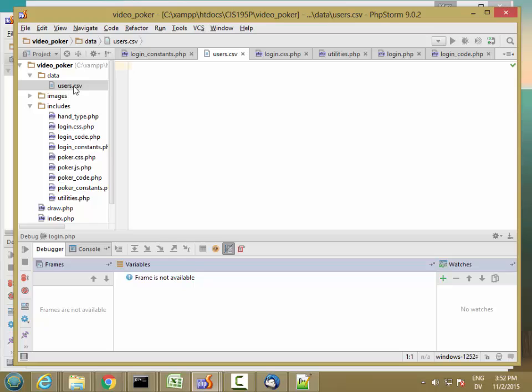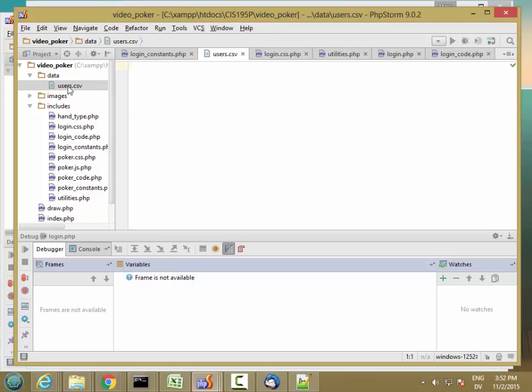So this is less than ideal on a real site because if I navigate to localhost CIS 195p video poker data users.csv, I can actually access the contents of this file. And even though the data in there is secure, I still don't want to necessarily reveal information about what users are registered.